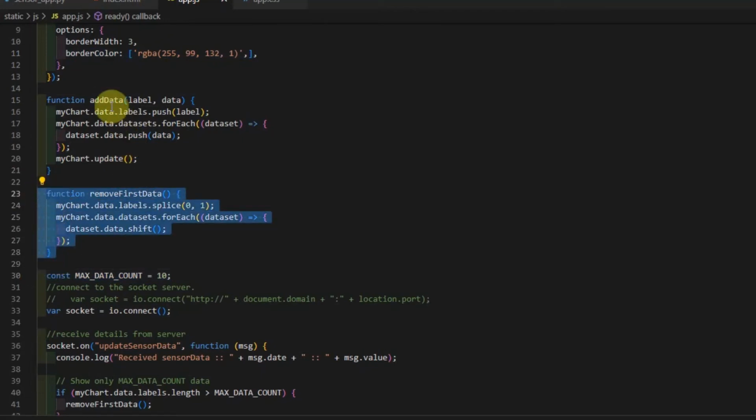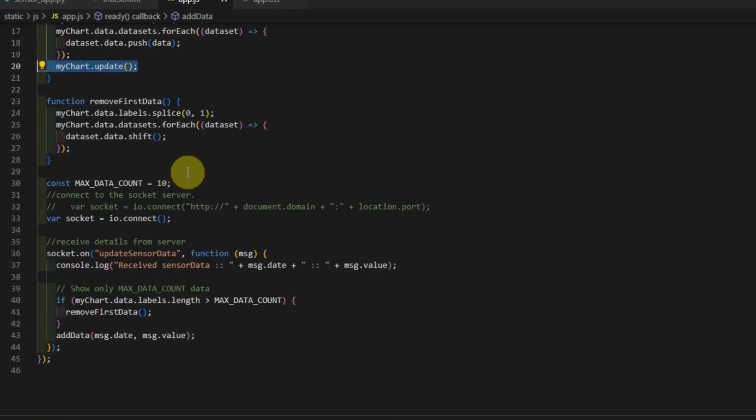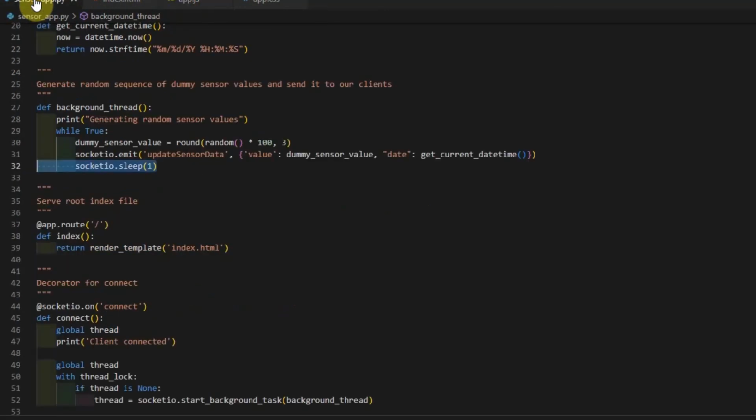And then in the add data, there is what we call myChart.update, which updates our Chart.js line chart. And then this one is the important part, the socket connection. In the socket connection, we just connect to our WebSocket server. And as I have mentioned before, the important name of our message is update sensor data, which you can find here in the background thread.